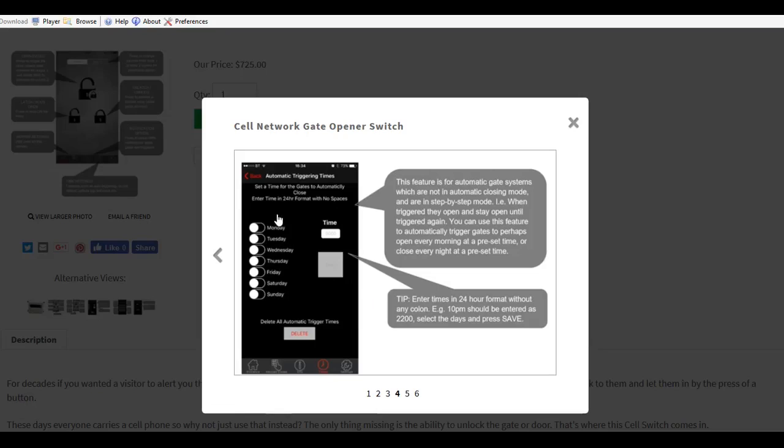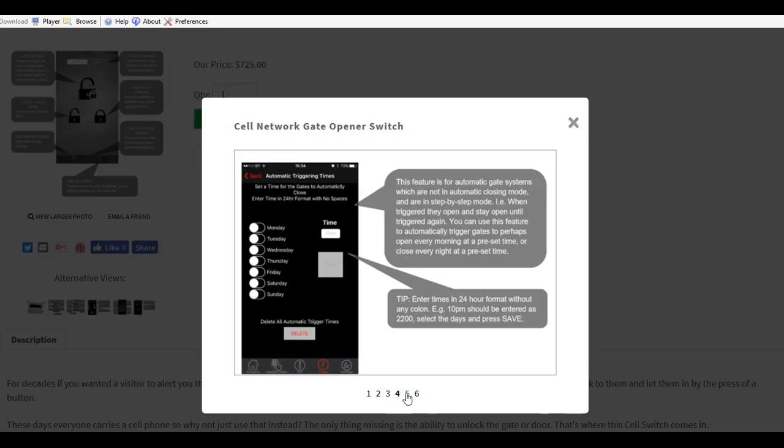For instance, if you want to open the gate on Tuesday at 5 p.m. for some reason, you can either latch it open or trigger it momentarily. Up to 999 seconds the gate would trigger to open, and then up to 999 seconds later it closes, and you can program those seconds in there. So it's very versatile in the way you set it up to automatically open the gate.